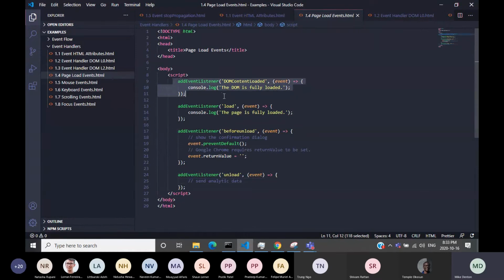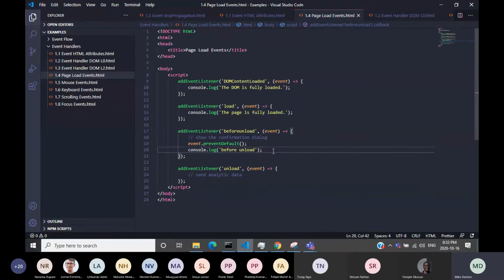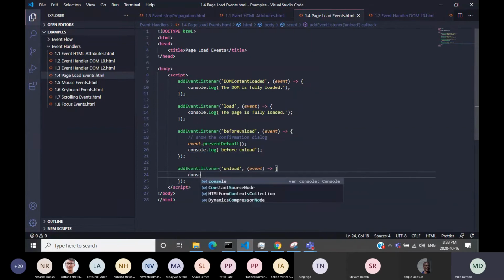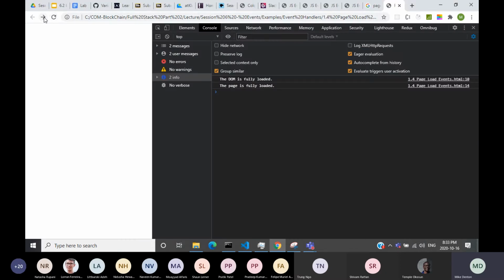Anyhow, I added listeners when the DOM content loaded, the DOM is fully loaded. I added a listener to when the page loaded. Cool. There's some information on clearing these things. I didn't have to do that, but I could say before unload, get rid of this one here, and then console log unload. Let's see if we can grab onto it. We may not be able to unless we put breakpoints on there. So we refresh our screen, and if we want to navigate away, you didn't see it, but it did actually do it.